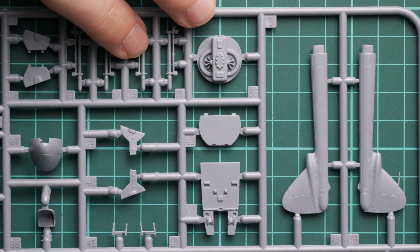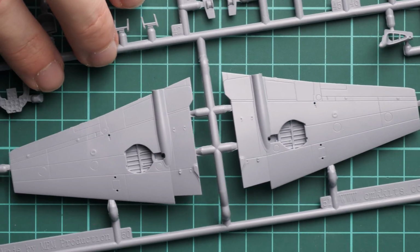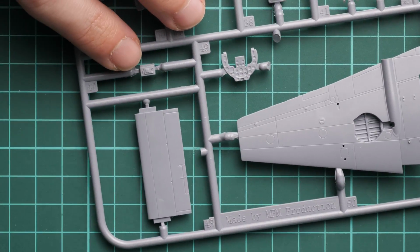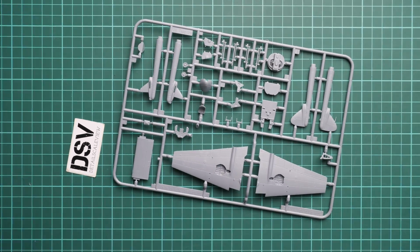Next we continue with the tail halves, as I said before, and the cockpit floor. Here you can see the wing parts, and here we continue with another tail wing which will connect both tail ends together. So let's zoom out a bit.